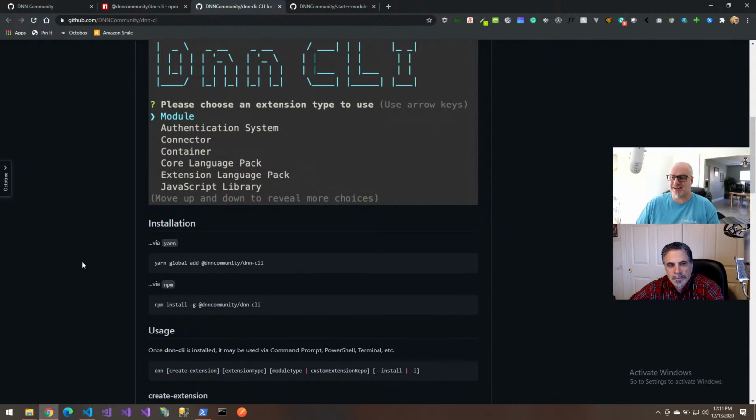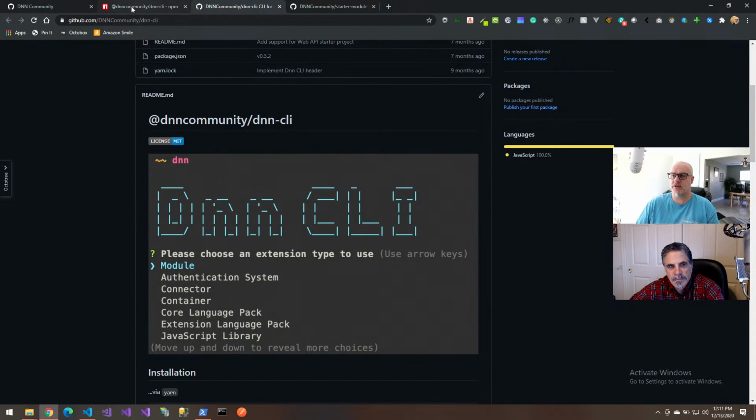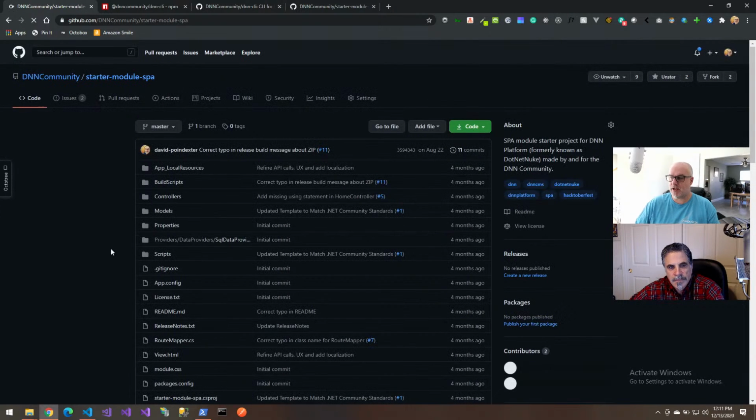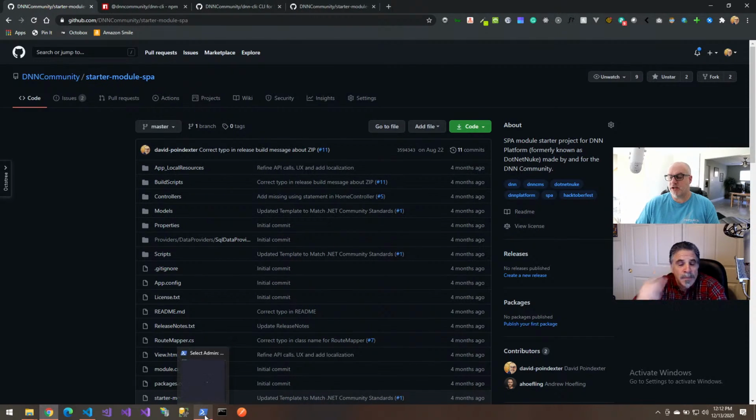But there's very nice instructions out here on how to get DNN CLI and install it on your local machine and to use it. Now, you don't have to do this. For those of you that are familiar with GitHub and Git, you could just go to the repo and you could clone this repo into your local environment, and you would be at essentially the same starting point. But I wanted to take an opportunity to show how to do that via DNN CLI, and you don't have to know Git or GitHub and that kind of thing.